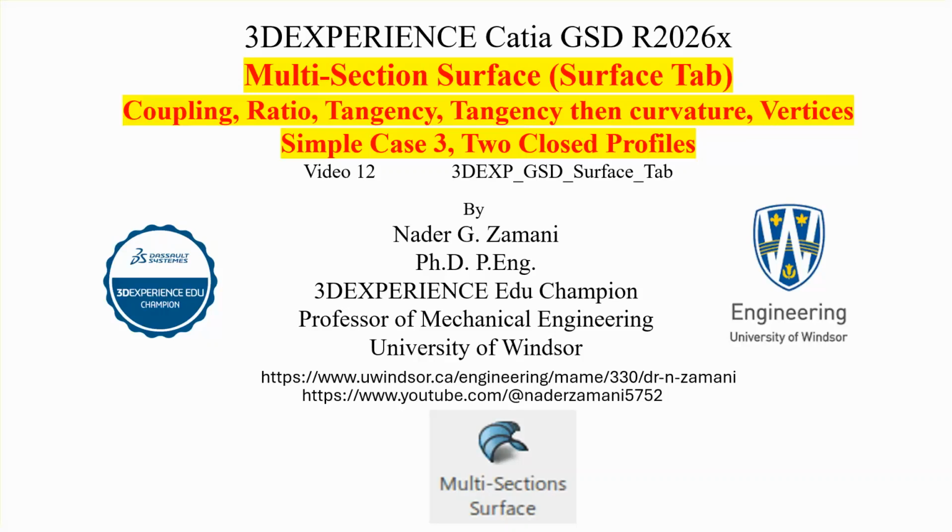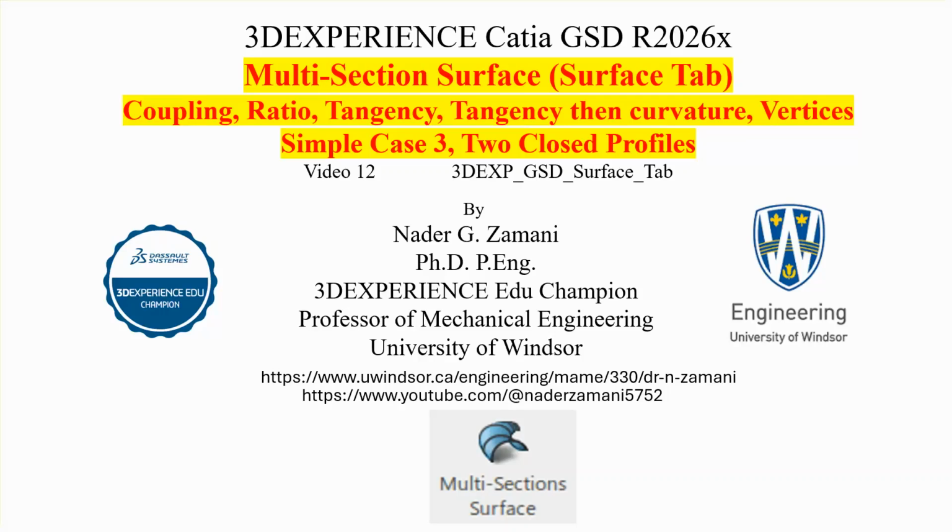Good day, folks. This is video number 12 for the playlist which is devoted to 3D Experience CATIA, the generative shape design application. This particular icon that I'm going to be working on is the multi-section surface icon, and it's appearing in the Surface tab playlist because for GSD of 3D Experience, I already have a wireframe playlist where the tabs are discussed, but this one goes into the Surface tab playlist.